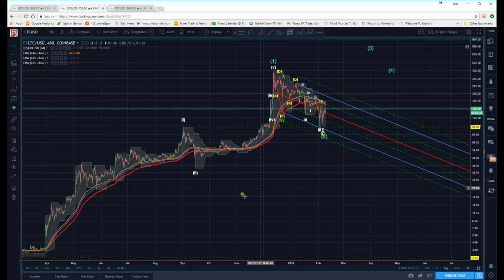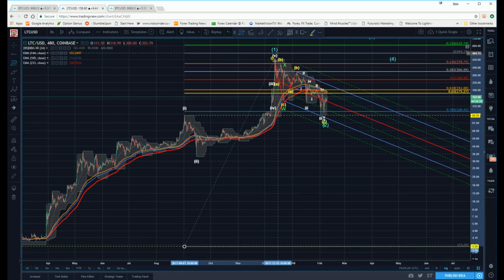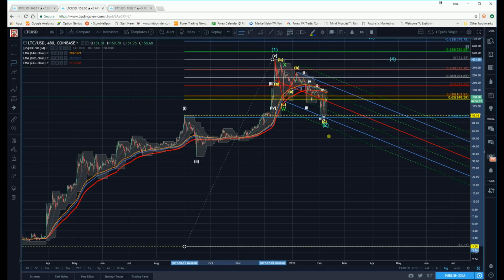Granted, this is very deep. So if I just go through the exercise, it's always a good idea to take the absolute low here. So if I work from that low, now take note, I am in log scale, so that distorts it a little bit to your eye, because it compresses the prices up here. So working from that absolute low up to the proposed 1 high, we know a 2 can come as deep as the 786. It's not uncommon.